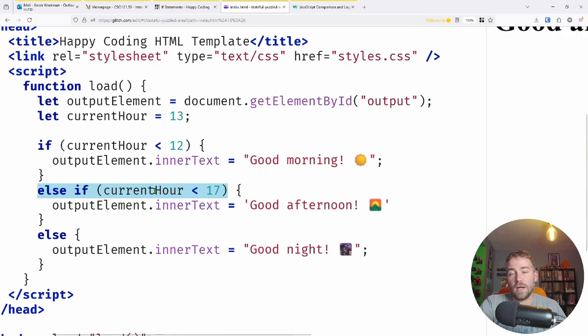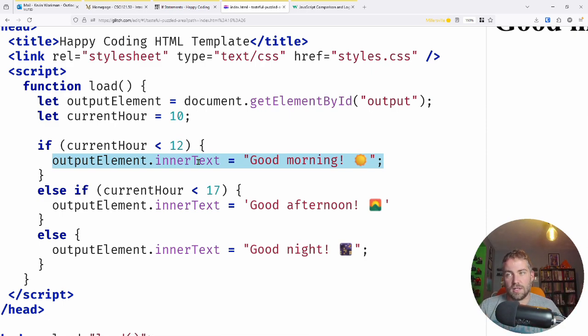It says, well, is the current hour less than 17? Is it less than 5 p.m.? And this works because if I get to this line of code, then I know that it's after 12. I know that it's afternoon, because if it was less than 12, then this line of code would run, and it would then not check any other condition. It would not check the else if, and it would not run the else.